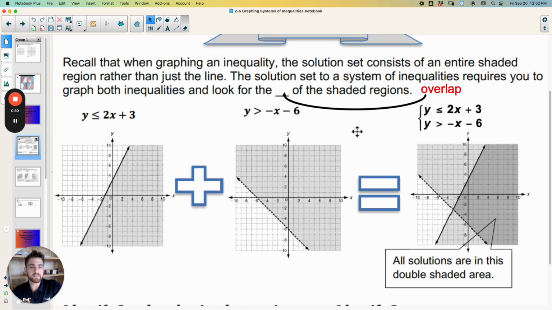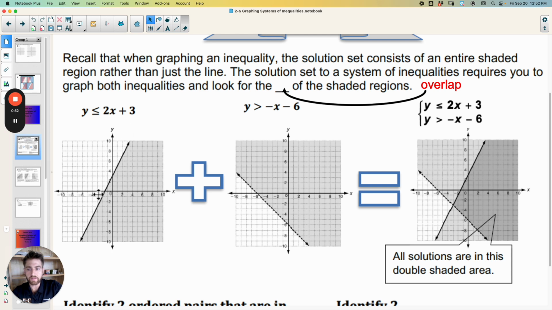So let's look at this example here where I already have these lines and these inequalities graphed for you. This first linear inequality, we have it graphed and shaded. And then we have this linear inequality graphed and shaded. All we're really doing with this lesson is taking these two and adding them together, or I like to think you're layering one on top of the other. That's what this other graph is right here. You're graphing them on the same graph, and then you're looking for all of the solutions where the area is shaded in two spots.